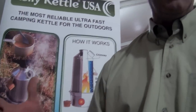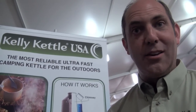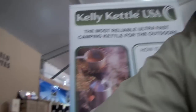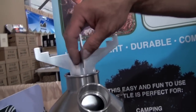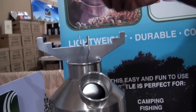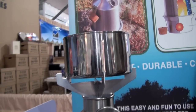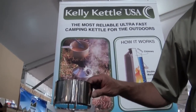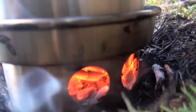Perhaps you missed our in-show review of the Kelly Kettle — that was with Mr. Laugher, the CEO of Kelly Kettle. At that point I just had to go off of what Laugher was saying, that it rocked. By looking at it and knowing what I know about outdoor cooking, boiling water in the outdoors, and backpacking, I was very intrigued. It seemed like a system that worked, but I wasn't sure until I tested it myself. All the testing is complete and I'm going to roll all the data into this tabletop review.